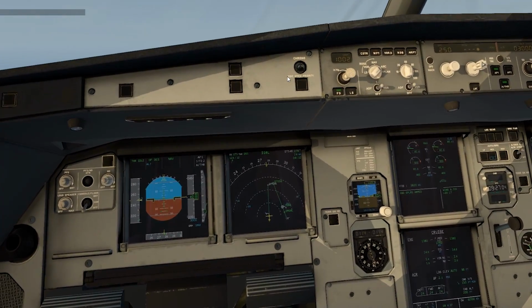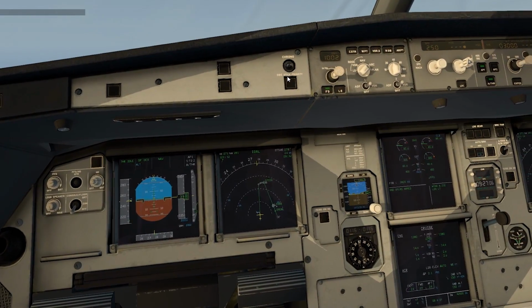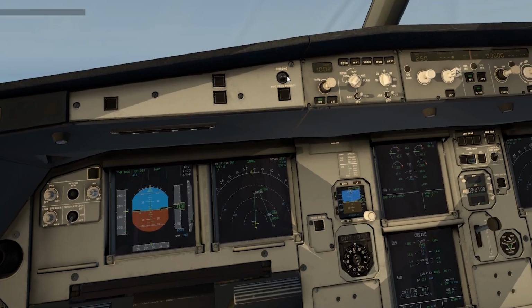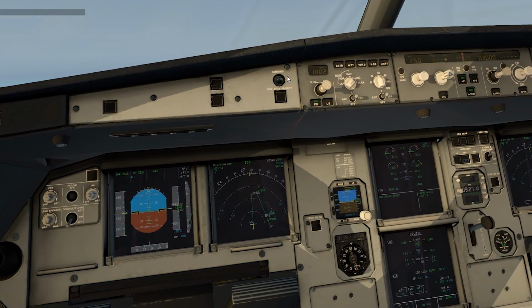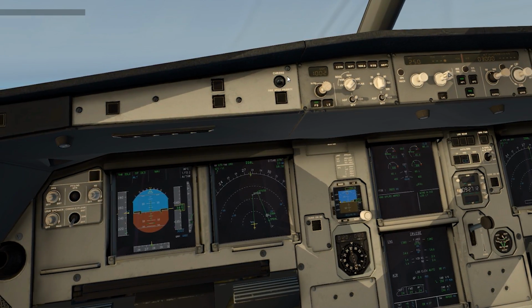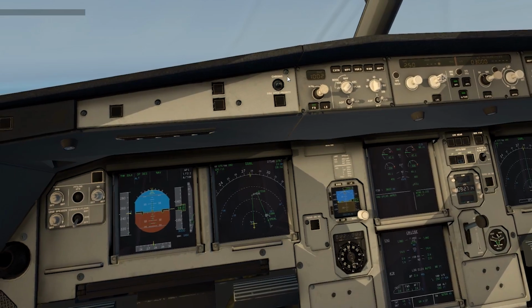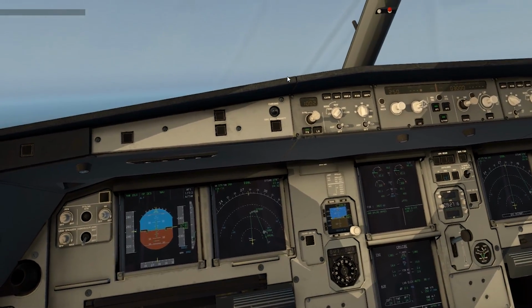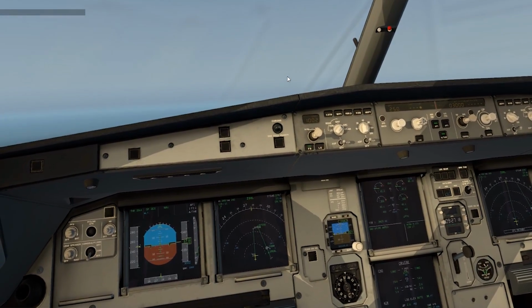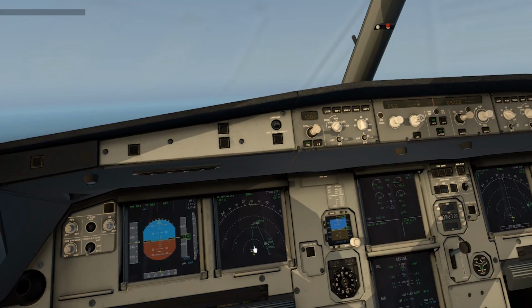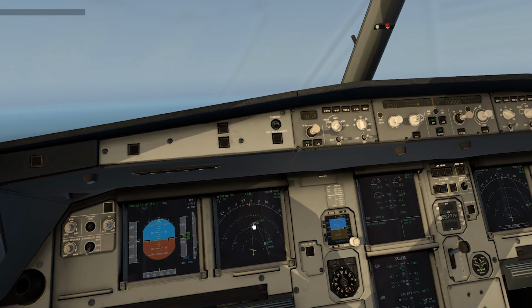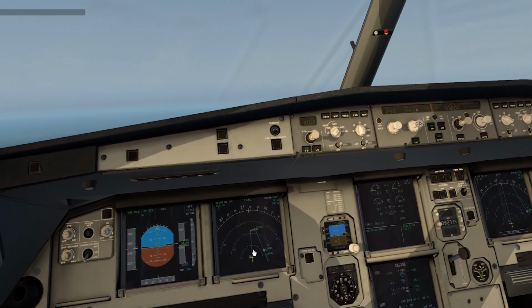How far away are we from the airport? Almost 20 nautical miles, aren't we? Like 15 nautical miles, almost 20. That's quite a bit. We may be able to do a little turn here, way before this one.